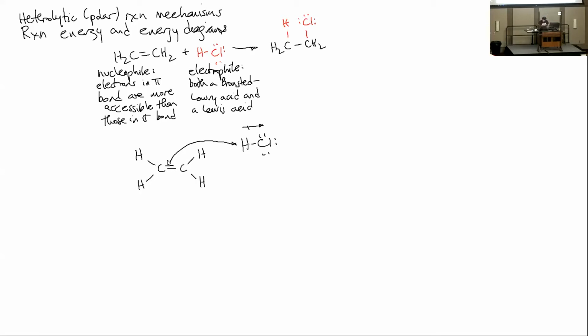And so let me see if I can maybe add some color and make that clearer what I'm talking about. The pi bond is going to remain attached over here. And it swings away from the other carbon. So this carbon is going to wind up short an electron pair. And that's going to have implications for what the intermediates are that we draw in the next step.